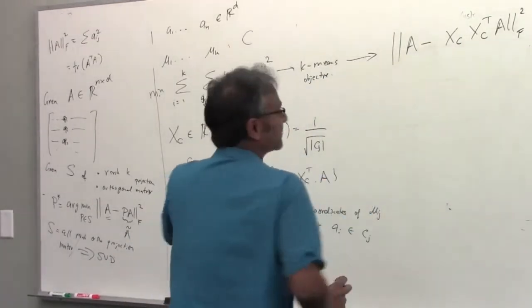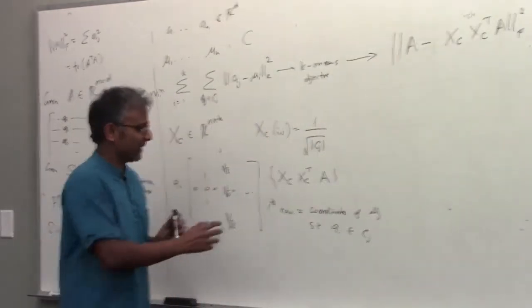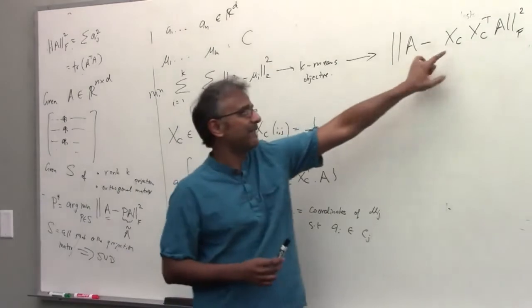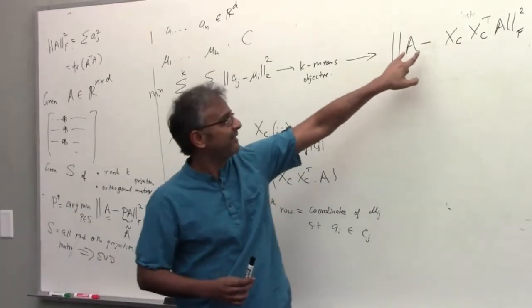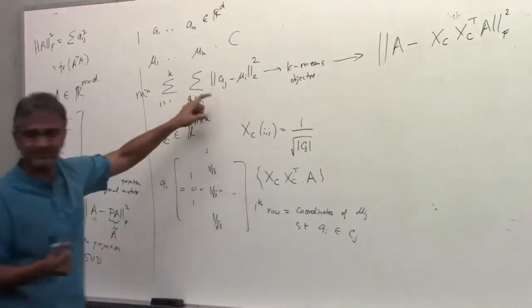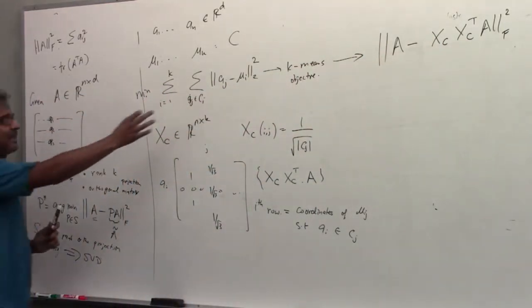Okay. So my method is helping with that. What I'm saying is that because the ith row here is the coordinates of mu j, by subtracting I'm saying, okay, take the point, take the difference to that corresponding cluster center and just square them all. That's what you're going to get from this. So I have rewritten the k-means objective.